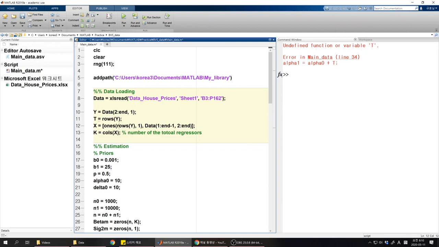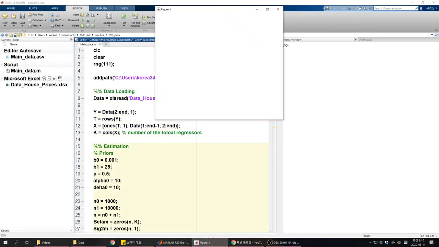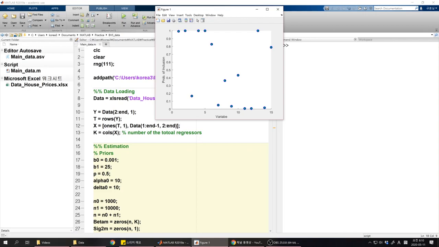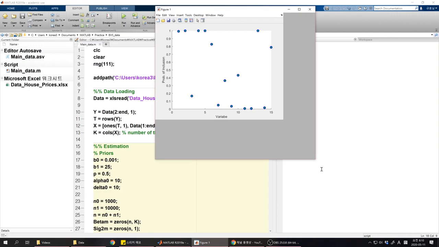So this can be replaced by capital T, right? So then here, you can see here.